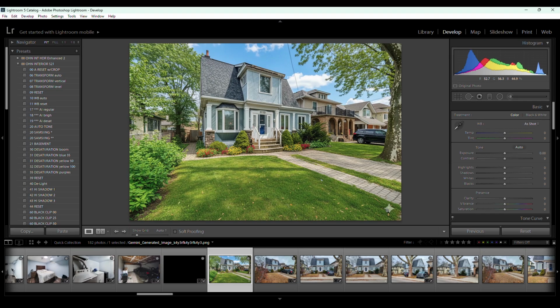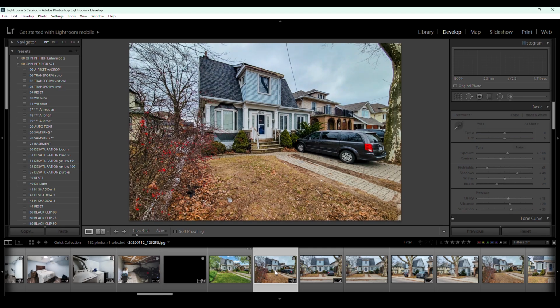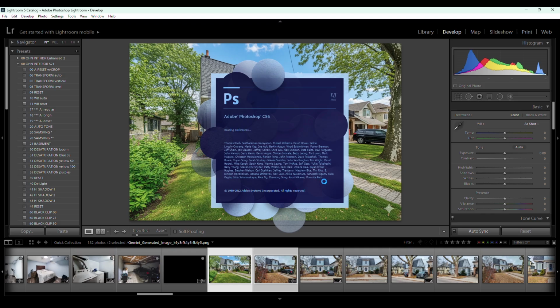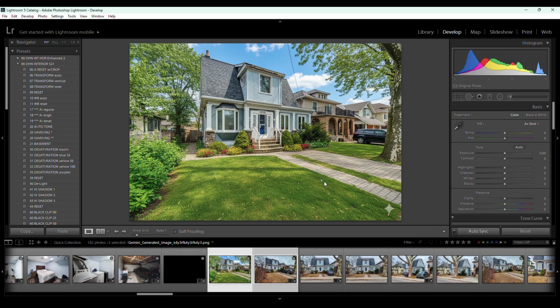So now you can just use this, you can upload it to the gallery. You just have to change the resolution. I render everything to 1900 pixels, and I think Gemini saves your AI version at like 1200, so it's smaller. And so what I do to kind of get the best of both worlds, I highlight both of them. I'll explain in a second, and then I edit them as layers in Photoshop, and I'll explain why I do that in a second as this loads up right here.